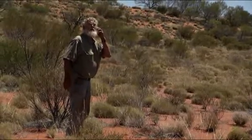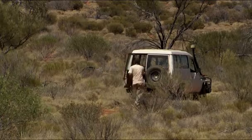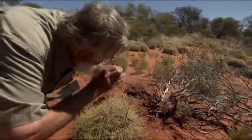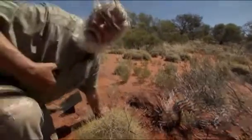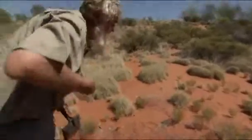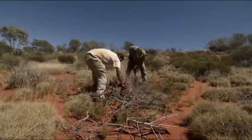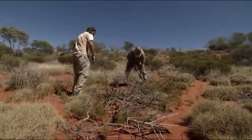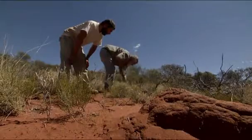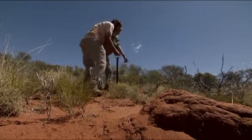Stephen, bring the axe and the shovel up here. I've got a Gouldii in a burrow — it's a big one. Back at Red Sands, Eric's found the hideout of his lizard thief. Now he has to get him out. So what I'm going to do first is look for the pothole — the pothole where it will jump out. Monitors are a class vanishing act. They disappear from view in an instant, and they build their homes to confuse other predators, and, of course, lizard hunters.